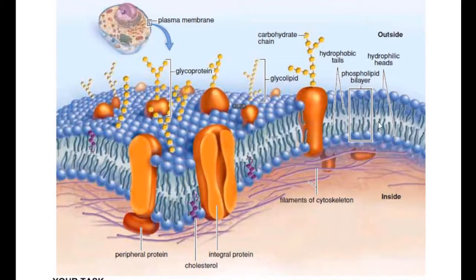And then you have the phospholipid bilayer. Hydrophilic heads, they like water. Hydrophobic tails go in. And then you have the parts of the cytoskeleton that are kind of just keeping everything stiff and together, so that they don't float away from each other. And of course, finally, cholesterol as well, built in to strengthen that membrane. Make sure it's not so permeable, make sure it doesn't melt, make sure it doesn't freeze. And that, my friends, is the end of this lesson.